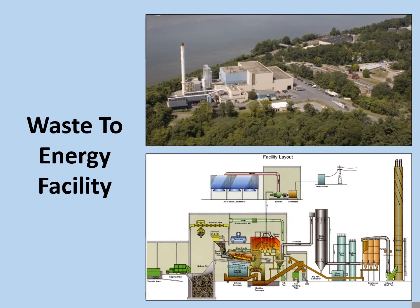Another place our garbage might end up is here at the Waste to Energy facility. Here, garbage is burned, and the energy that is created from burning it is turned into electricity. While this is a better option for disposing of garbage, when items are burned, they are gone forever. We're not able to keep reusing those natural resources that went into making them. Think back to that plastic bottle and the natural gas and oil that it took to make them. If we were to throw away that bottle and it wound up here, it could be reused once and put into electricity, but after that, it's gone forever.